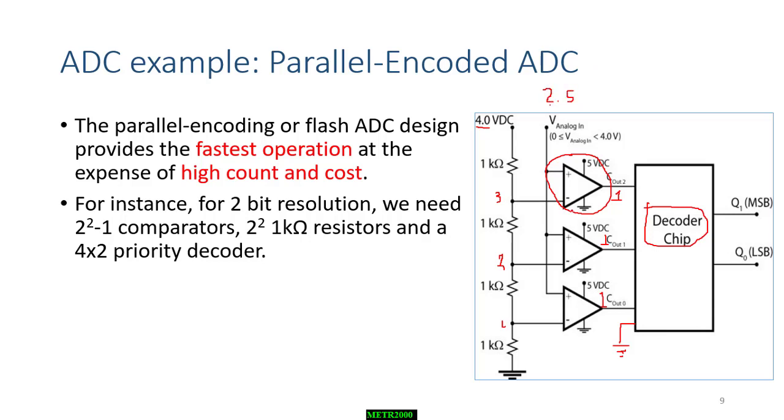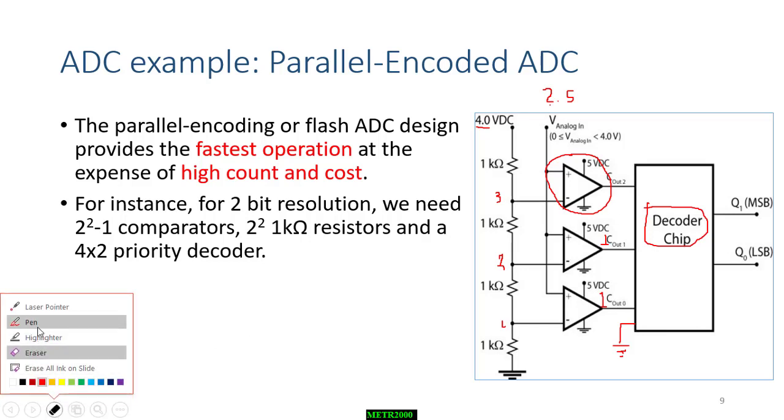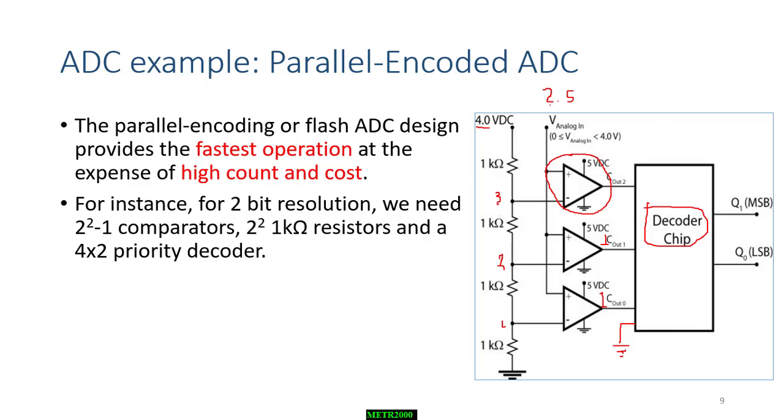When it is 2.5, what will happen? We are going to take 3, which is greater, 2.5 or 3? 3. So this one will be 0 and this one will be 1, and its output will appear on the decoder. Now this is the fastest analog to digital converter. It's sometimes called the flash ADC. It needs 1 clock cycle, so this is a very good circuit. However, it's very, very expensive because you need a lot of components.